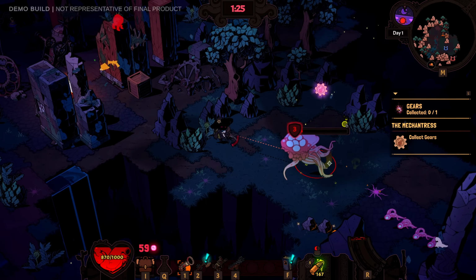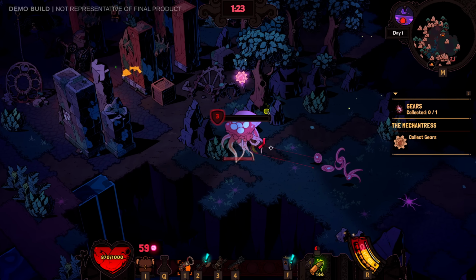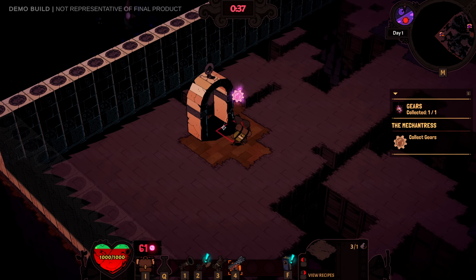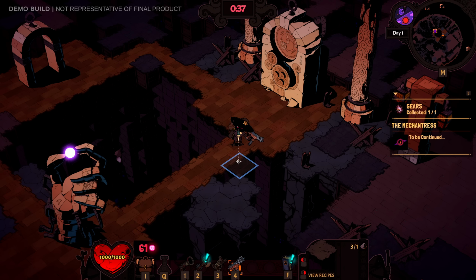Dodge. Ah, this should be enough, right? Last shot. I'm stuck. Don't do it. Okay. We win. I'll take this and leave. Do that. And yeah, there we go. Well, I've kind of said what I want to say. It's a good game. Definitely check it out. And I'll keep an eye out and see if it gets co-op in the future.